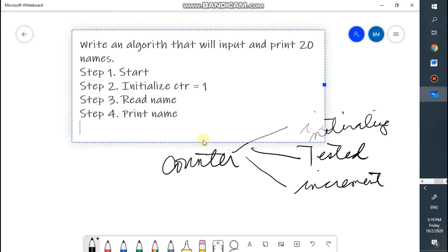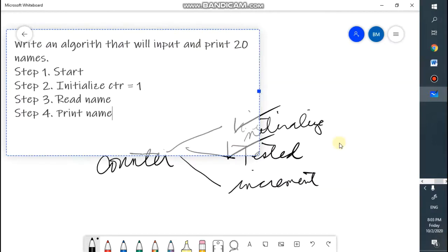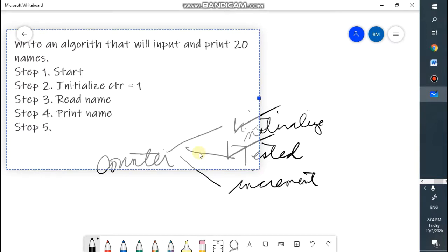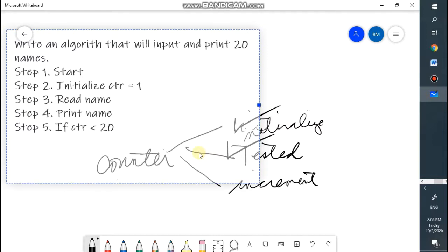Now, after reading and printing the name, we should test the counter. So step 5 will be testing: if CTR is less than 20, we have to increment the counter by 1. So counter is equal to counter plus 1.